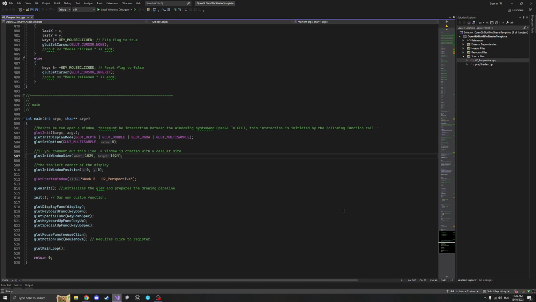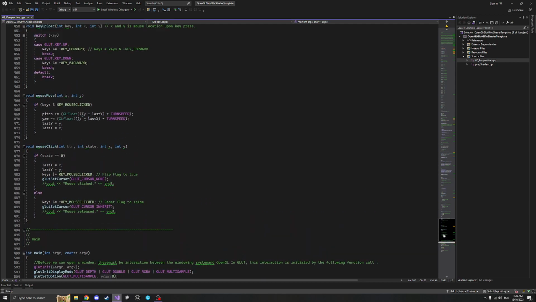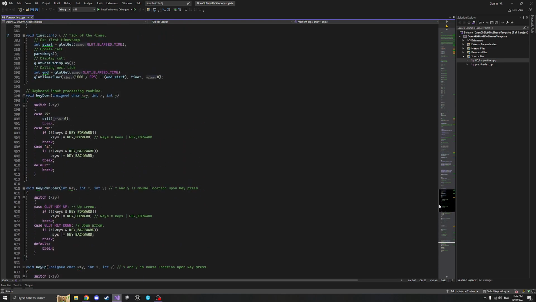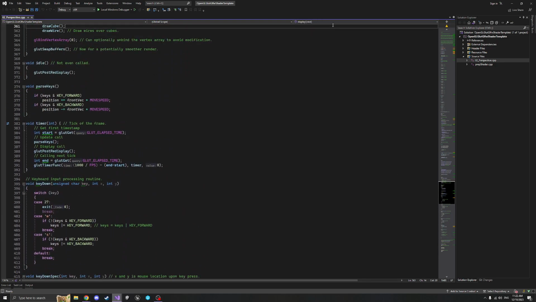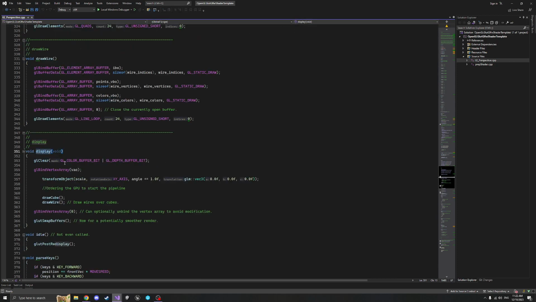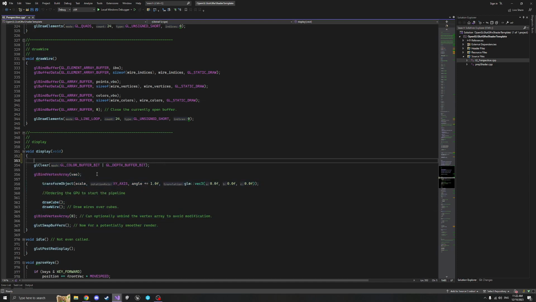And then when it comes to changing the background color, you need to find your way to the display function. And here you have your GL clear. This basically just completely wipes the screen before you do the rest of your transforming and then drawing. So before you do that, you want to do GL clear color, and then you can set any RGB color, normalized to 1.